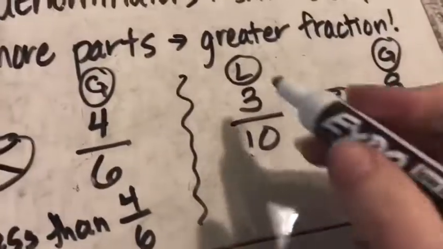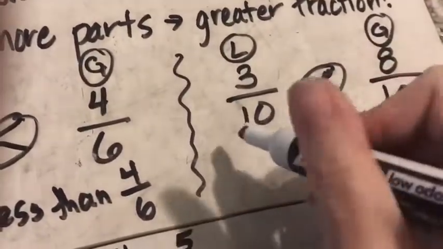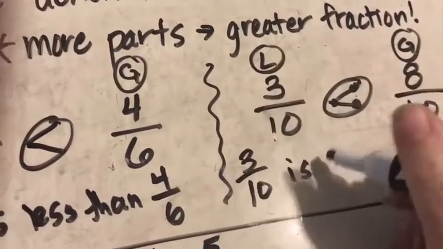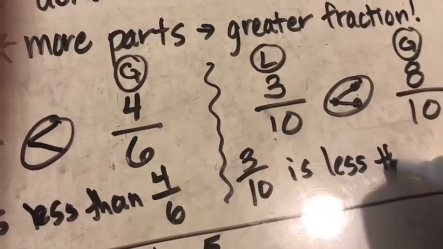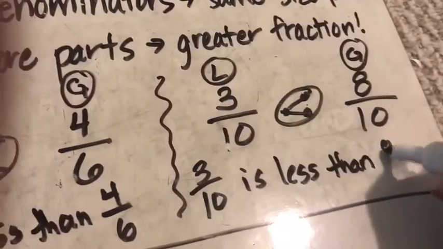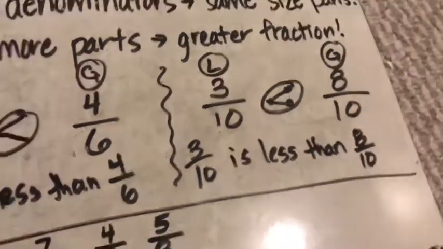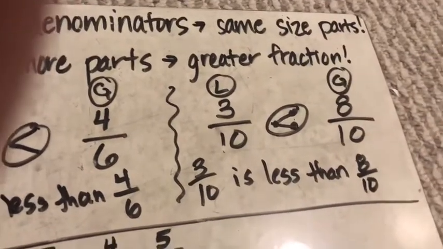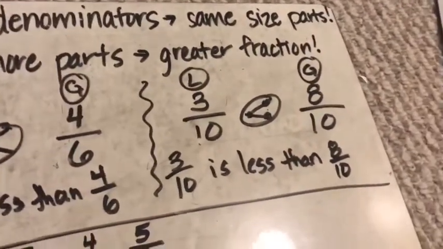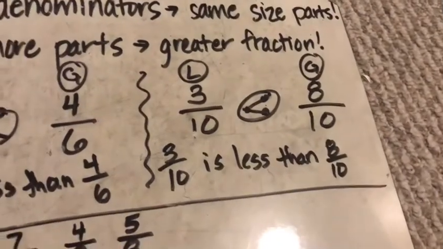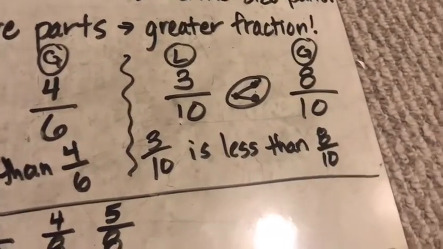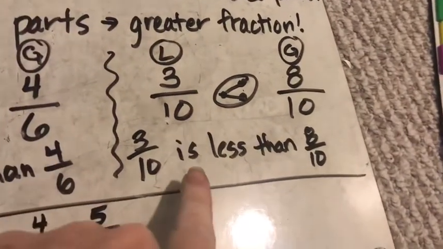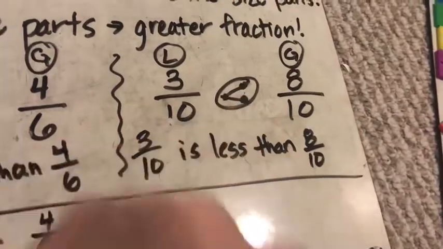All right, and then when I write it with words, I have to read from left to right. So I will write 3/10 is, again, this one is another less than 8/10. A common misconception would be students would read this as 8/10 is greater than 3/10, which is not incorrect, but we want to remind them that when they're reading that inequality, we're going to read from left to right because that's the direction that we read. And I do notice that putting the G and the L on top of the fractions helps students when they're actually doing the words to go with that symbol.